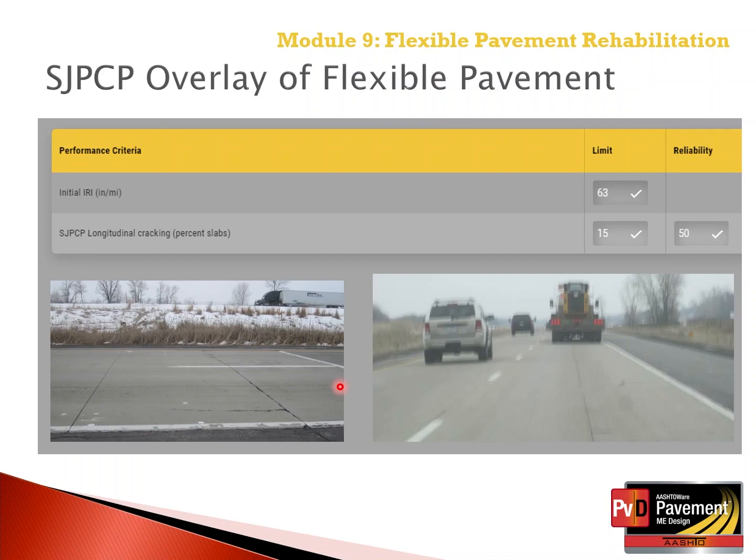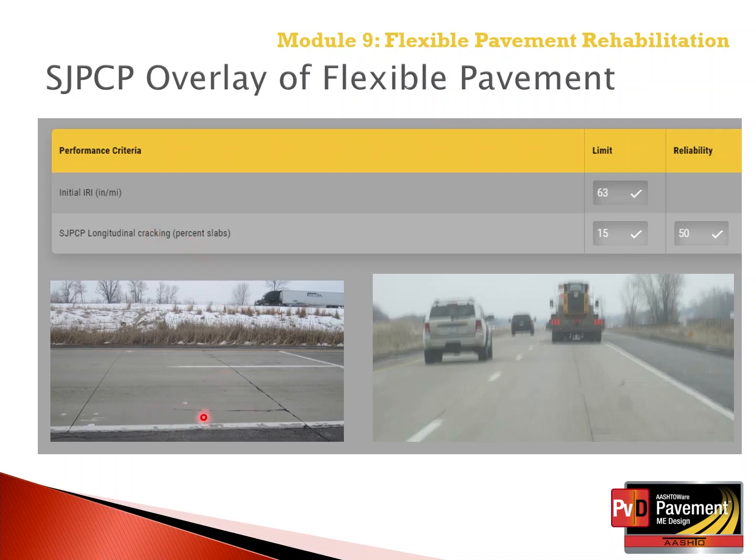Currently, the current version of Pavement ME software, version 3, only includes the longitudinal cracking in terms of percent cracked slabs for short jointed plain concrete pavements. Terminal IRI is not considered. Transverse cracking or other types of cracking on short jointed plain concrete pavement overlays are not considered. Only the longitudinal cracks in these slabs are considered.